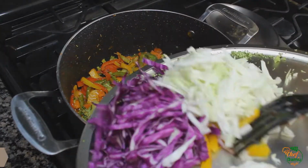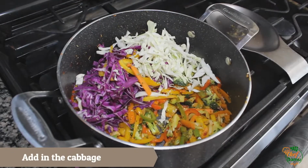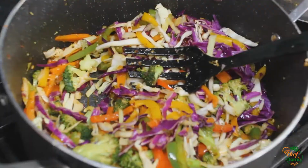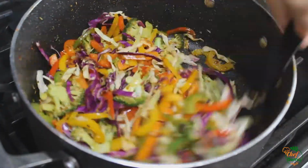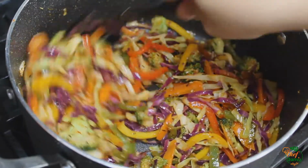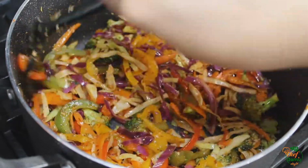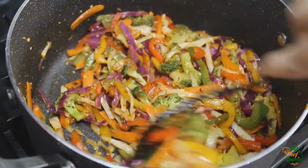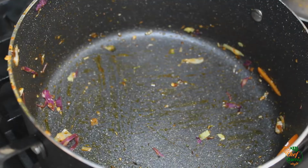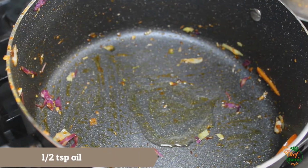Now I'm going to add in the purple cabbage and the regular cabbage. This is also the time to add in the mushrooms. I am going to be cooking the mushrooms separately just because I have some picky eaters in my family and not everyone enjoys the mushrooms. So I'll do that separately and I'll show you how I do that. So once the cabbage has cooked in with the rest of the vegetables, I'm going to take this mixture and set it aside and use the same pan to cook the mushrooms.